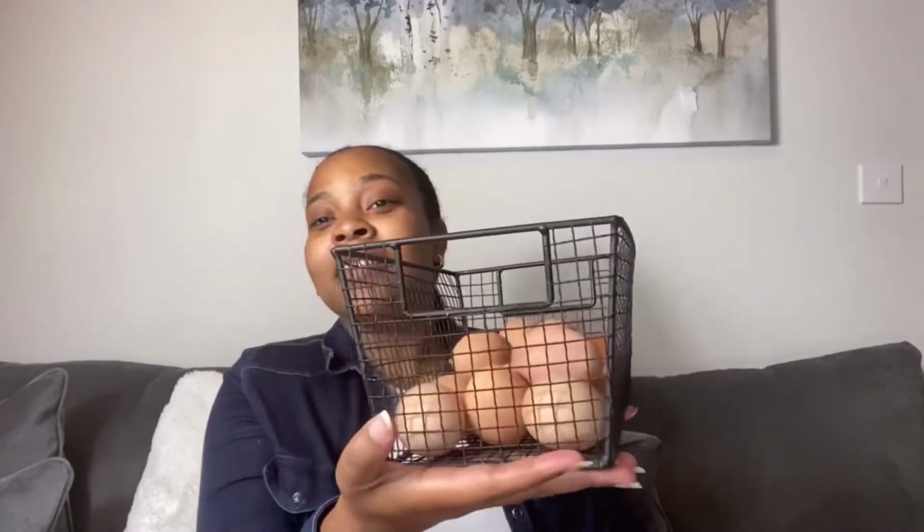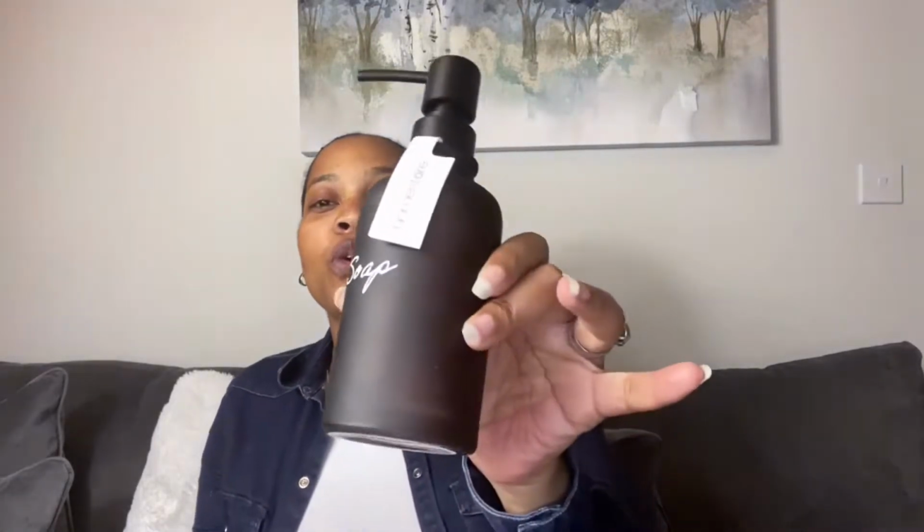So guys, the first item I picked up, I've already used again. Yes, I have. But I've been looking for somewhere to put my eggs, and I wanted something that would blend in with everything else that I have. So I got this lovely, gorgeous basket, excuse the eggs, I didn't buy them from Matalan as well, just the basket. And this basket is quite nice, and it fits perfectly where I wanted it to go. Basically, this was £6. It was quite a bargain, and I've been looking for a while, and it was just perfect.